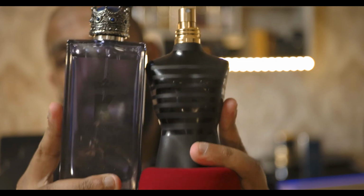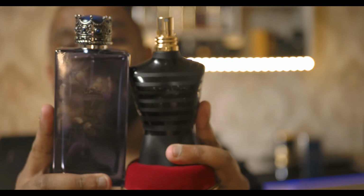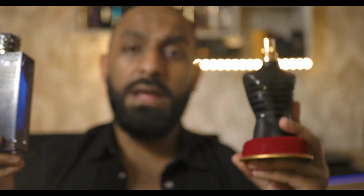Finishing off with both of these scents over here, with Le Parfum and Dolce Gabbana. Let me get the Le Parfum. Sorry, so just finishing off with one con that I have about both of these fragrances over here. So one major con that I have about Le Male and Dolce Gabbana K Eau de Parfum is that both of these fragrances, they have similar scents compared to the original counterparts. Now, hear me out. These smell much better than their original counterparts. These perform better than the original counterparts, but the only con would be that they actually smell slightly similar to their original counterparts. So there's nothing unique about them.